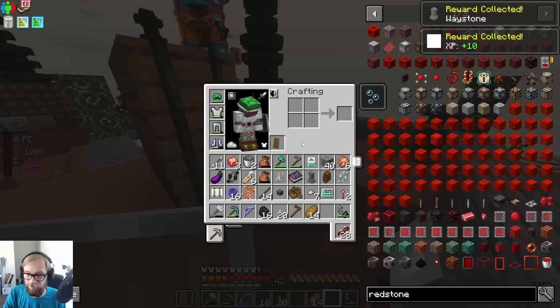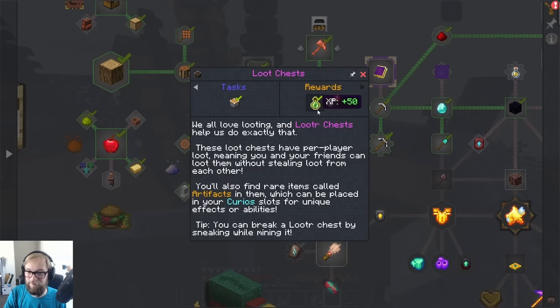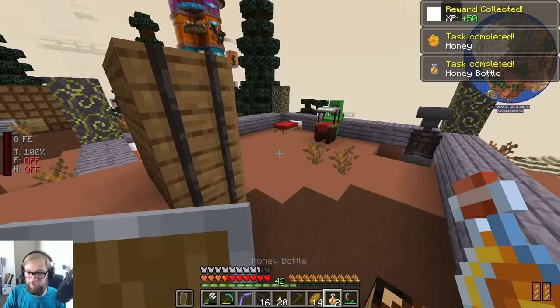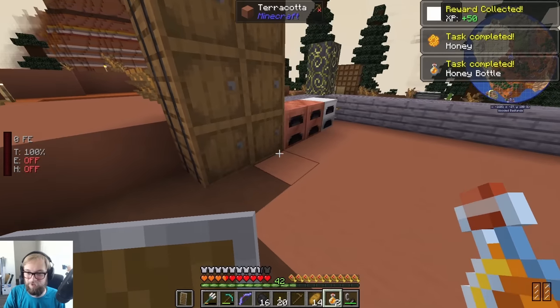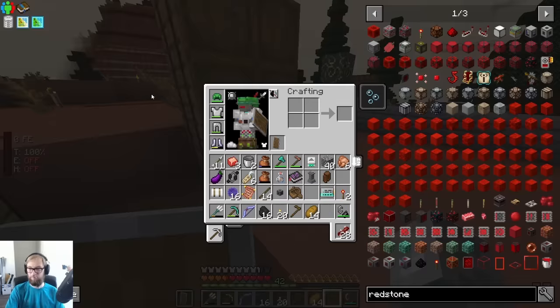Oh, you guys are so done. Holy crap. It's over. It's over. Honey bottles? Oh, it's so over, dude. Holy crap. I've already won. I literally just won the mod pack.